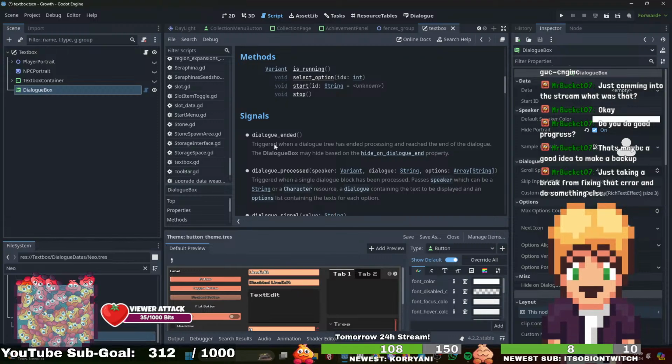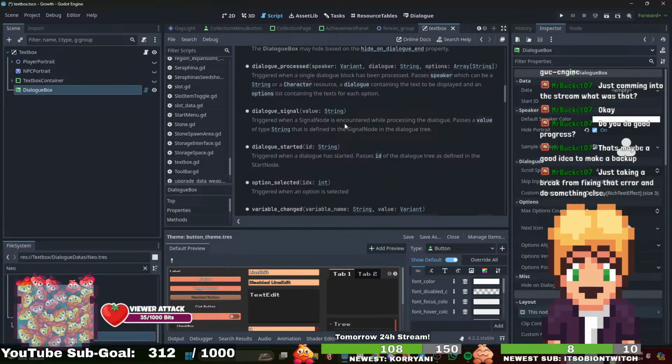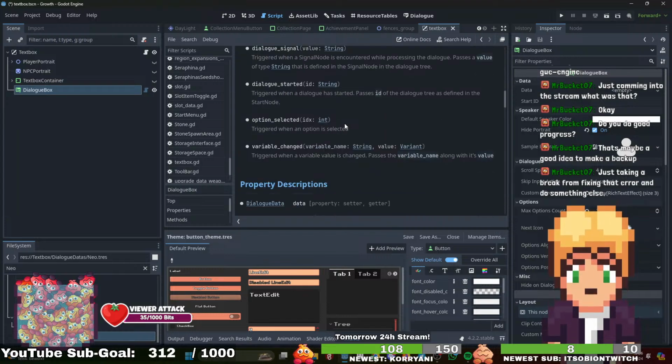Triggered when the dialog tree has ended processing and reached the end of the dialog. Processed speaker, dialog, string, options, okay. Dialog signal, option selected. Variable changed.